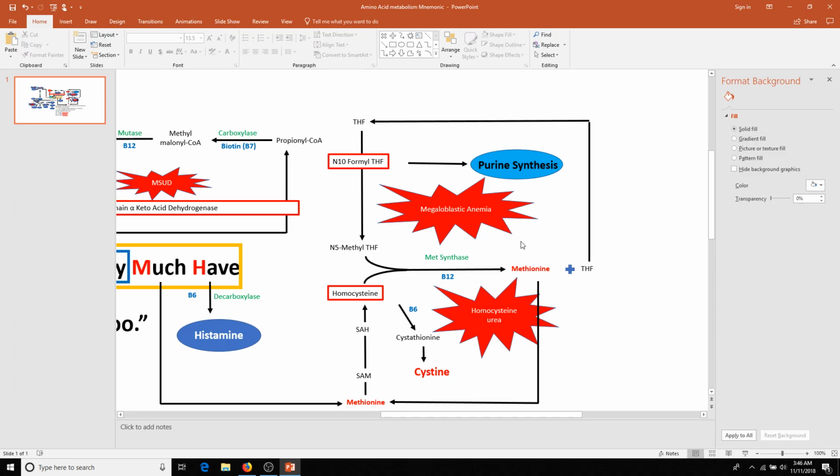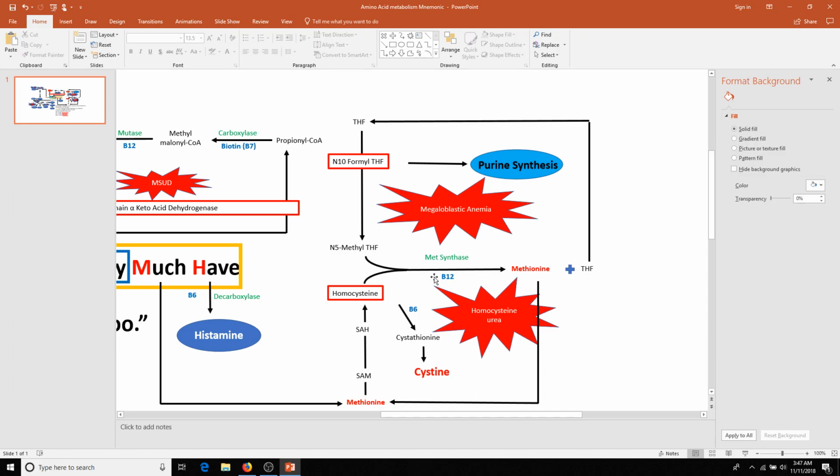And keep in mind, you would have to not be eating B12 for several years, almost 10 years. Your body's very good at storing B12. So that's a deficiency. B12 deficiency is when you're not eating B12. Pernicious anemia is where your body's not making that intrinsic factor because of an autoimmune condition. And megaloblastic anemia is the final result of not having B12 and not having enough N10 formyl THF to make purine synthesis right here. So those are the three different terms: megaloblastic, pernicious, and B12 deficiency. I hope that clears that up.